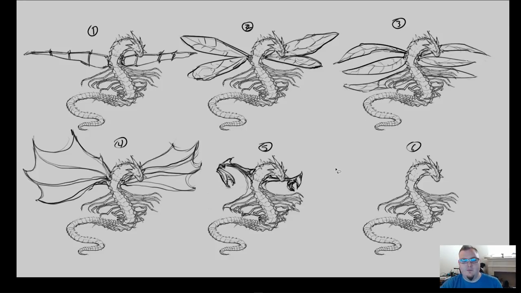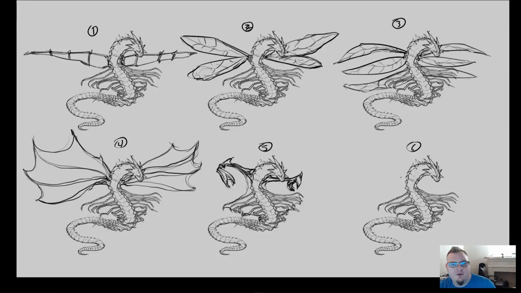Lauren's saying number three with joints and claws instead of the dainty veins would work better, I think. Possibly. So maybe like this design, but we do it and repeat it 6 or 8 times on the body. That could work, maybe. So this is where we start picking our favorites and then going into more iterations. So maybe we try that style.